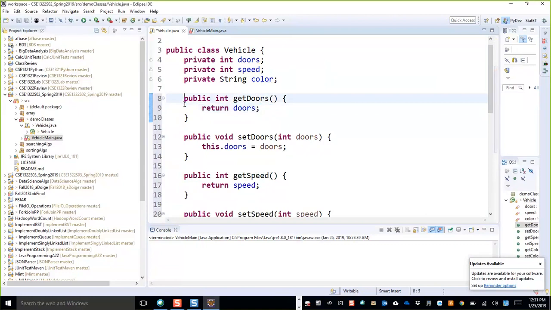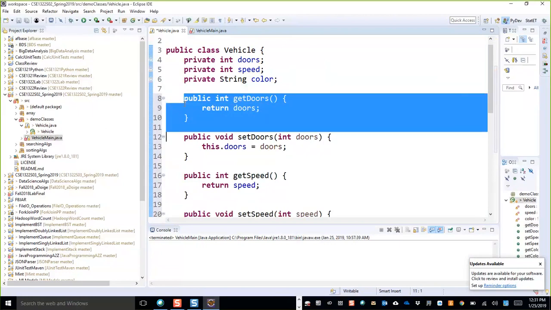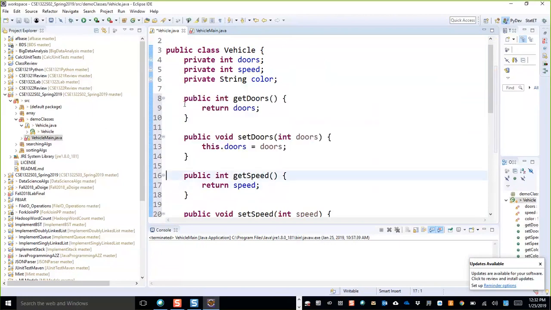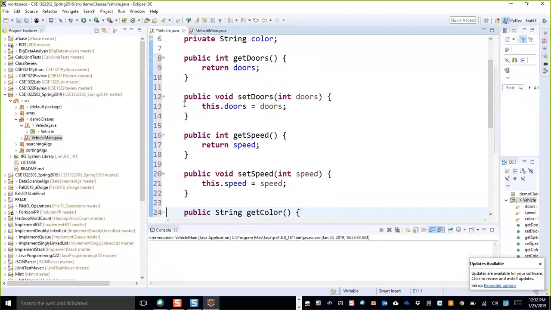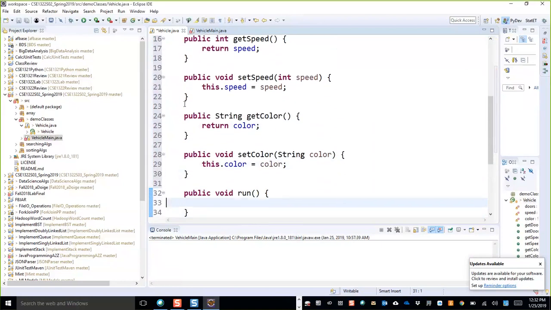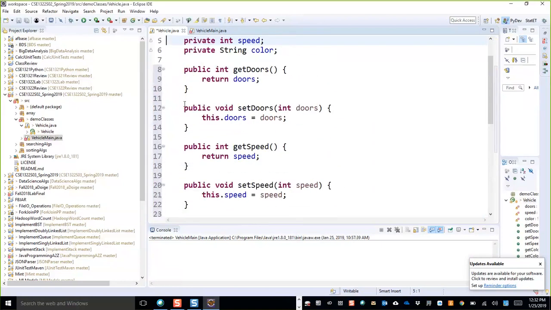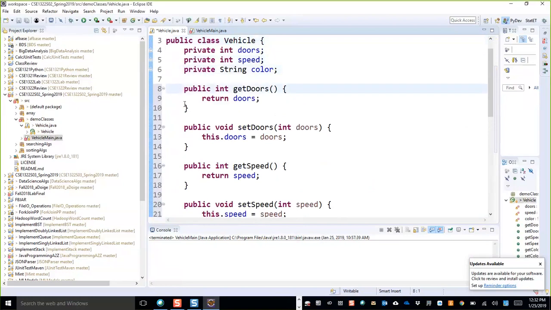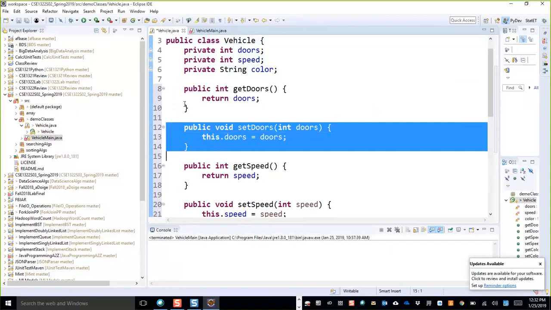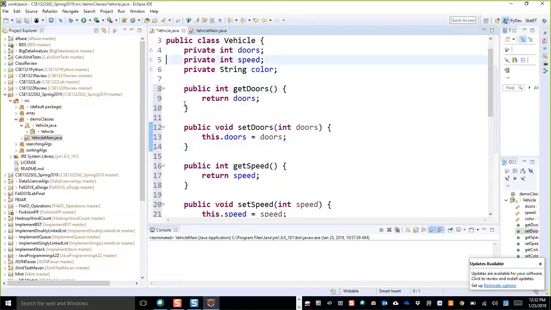It says get door, set door, get speed, set speed, and get color and set color. The get method is called a getter method in general, and set methods are called setter methods. For each of these variable fields I got 2 methods, one getter and one setter.